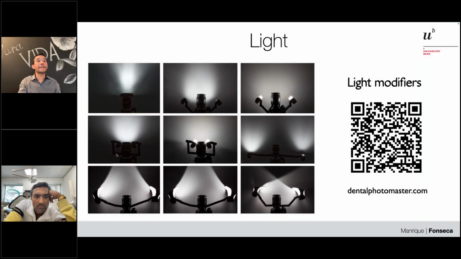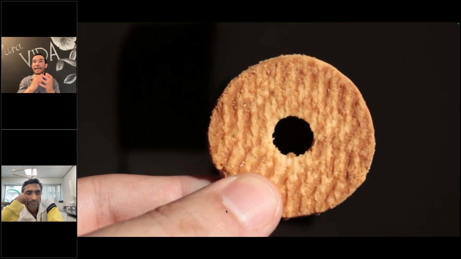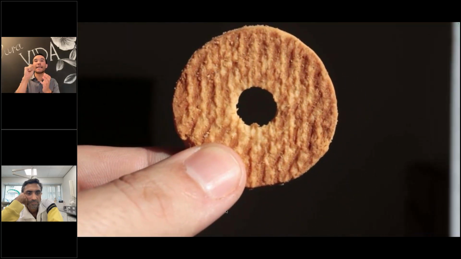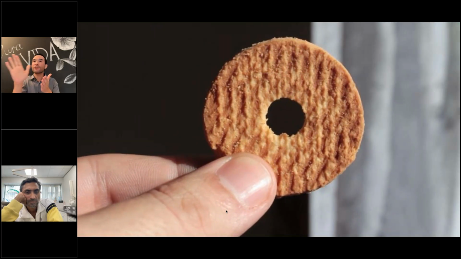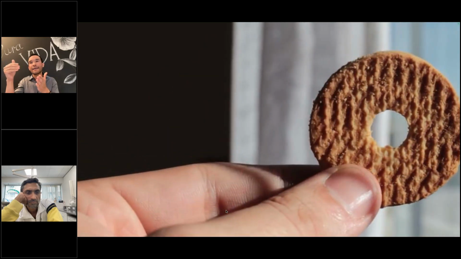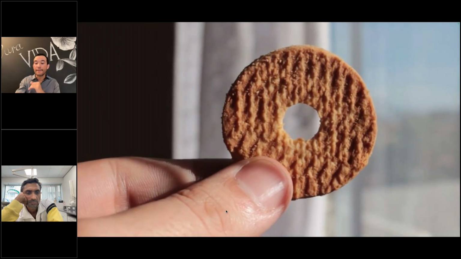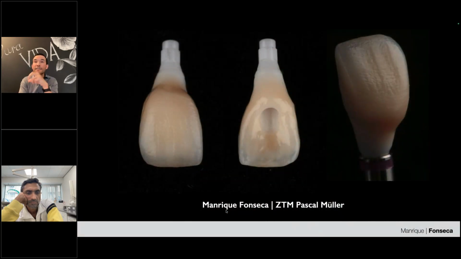And then take a look at the diffusers. The position is going to affect the direction of the light, and therefore also the quality of the picture that you're going to have. So you have to keep that in mind. And here is a video example of how important the light is. Take a look at the texture of this cookie, where the light is coming from the side. If it comes from the side, then you see more the roughness and how rough that surface is.